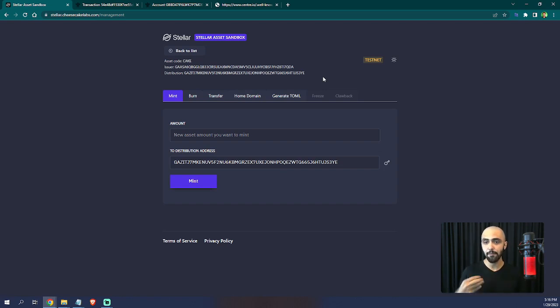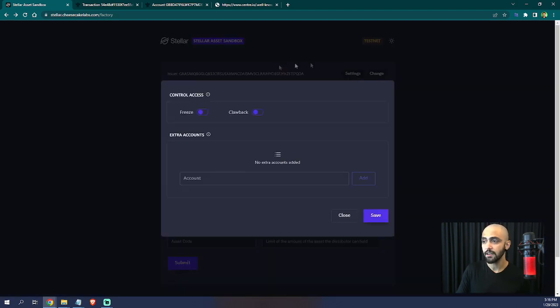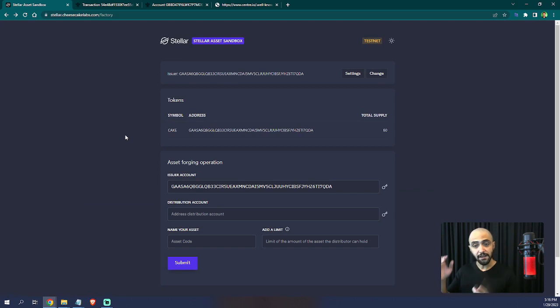And here we have encapsulated two different profiles that implement the freeze and the clawback use case. So let me show you how to enable these two use cases. You go back to the main screen, and here you select the settings option. Here you can enable both freeze and clawback, and it's important to note that the clawback requires the freeze to be enabled as well. So once I click on save, I'll run a transaction, and this will allow my account now to use these two behaviors. So once they are enabled, all of the assets issued by this issuing account are going to be affected, and they are going to behave in that way.